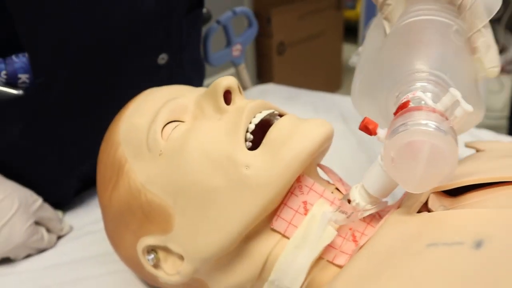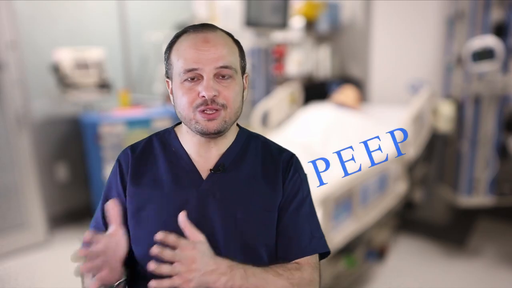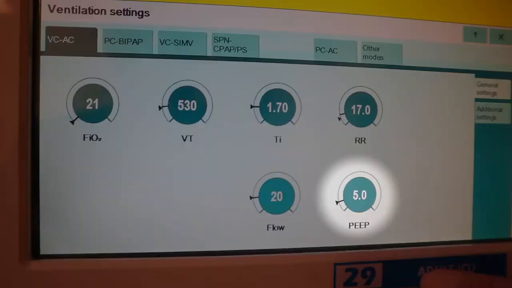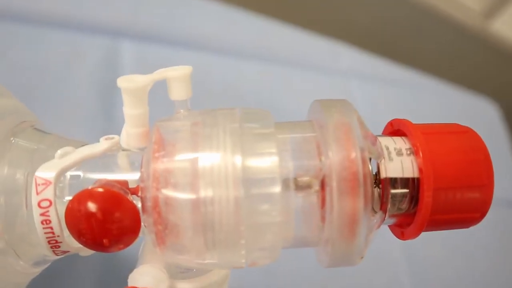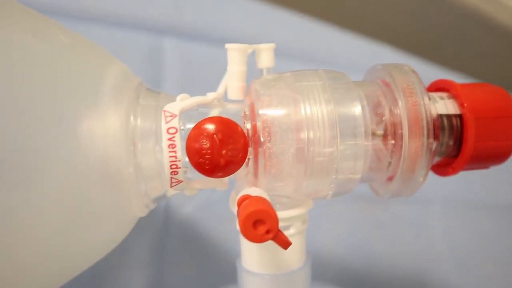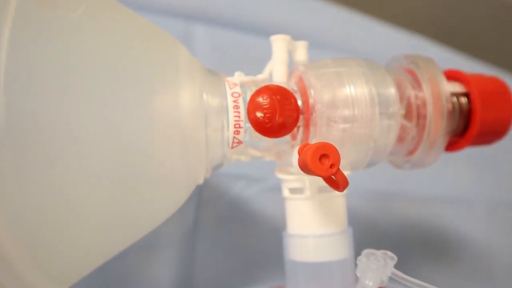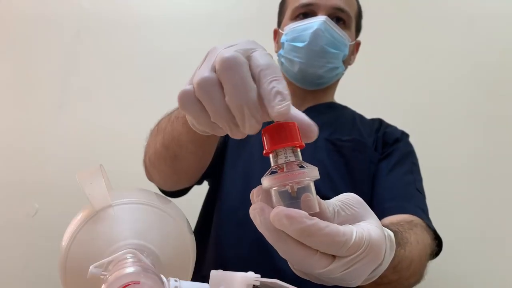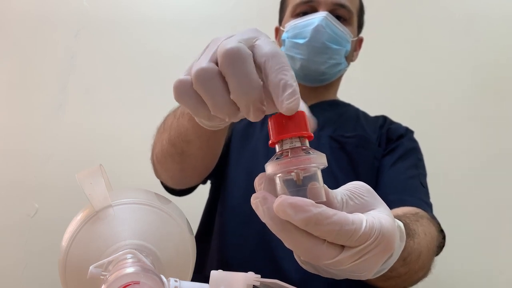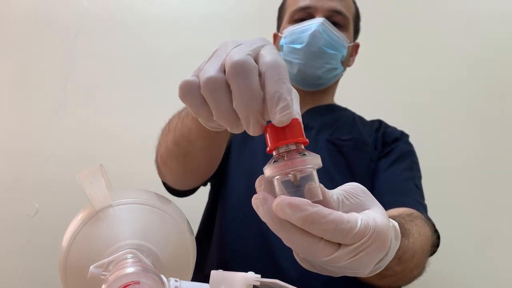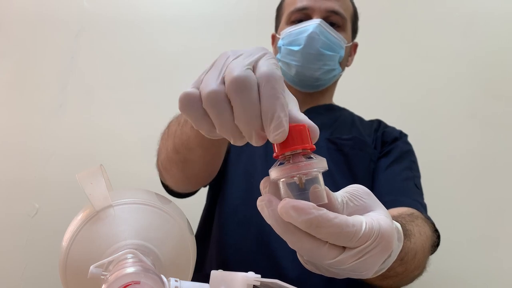Also the trick is usually we know PEEP, the positive end expiratory pressure on the mechanical ventilator. To use the bag mask with PEEP, this PEEP will make a pressure to prevent the whole air to go outside, which is like naturally we have it in our body. We have five centimeter water pressure PEEP inside our body normally, naturally. Here you can adjust actually from five to twenty. Let's see this experimental trial I did in the skills lab to see the difference between the PEEP and non-PEEP Ambo.